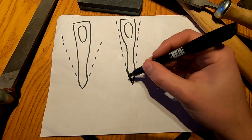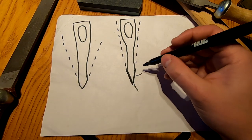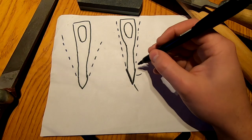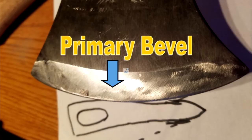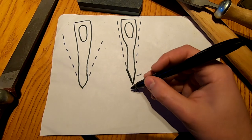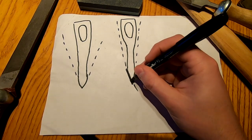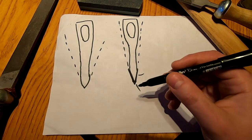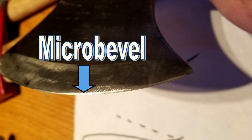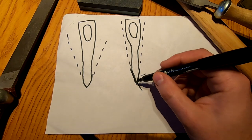How I grind axes now is to cut a flat bevel — the bevel is this part and the edge is here. I normally grind the bevel to 20 to 16 degrees; 16 is probably the thinnest I use. Then I cut the micro bevel at about double that angle, so about 30 degrees — that's only this small part here. You can cut it flat or roll it to make a small convex, but this micro bevel is the most important part for making your axe tough.